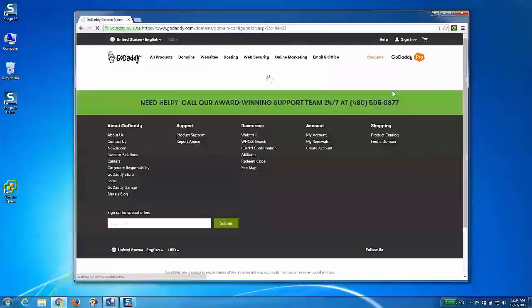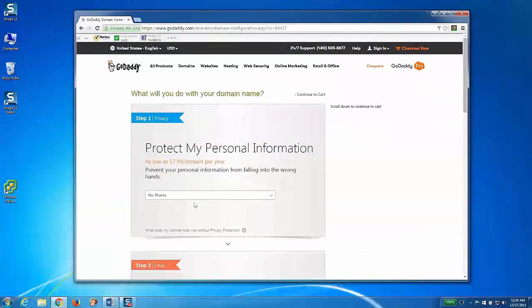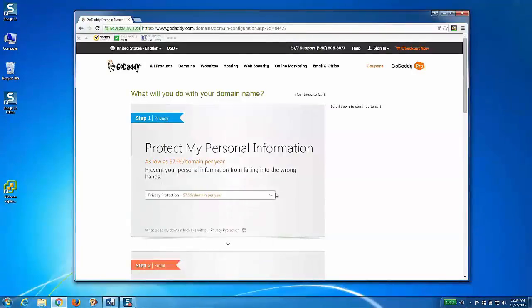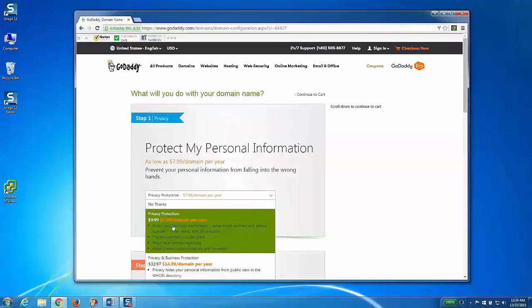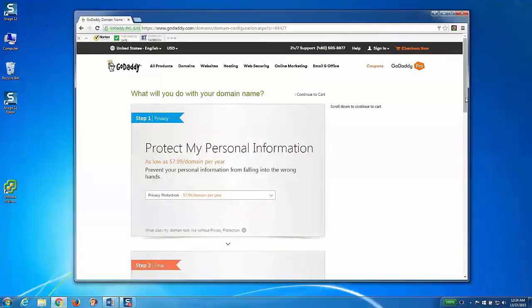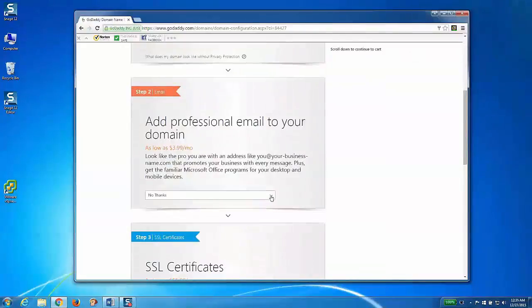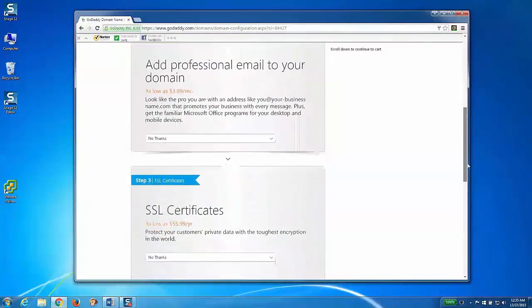The other 3 domains we don't want. So click continue to add to the cart. And here is information I suggest you choose. This is called a private domain, or hide your information, or what we call domain proxy here. It hides your admin contact and everything. This is for security, and you want to do that when you have your own domain, so you don't want people to know the information about your domain.